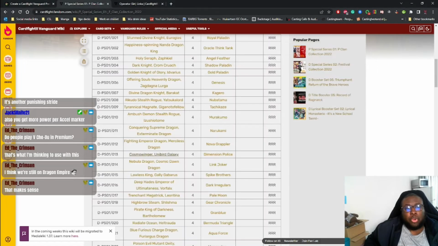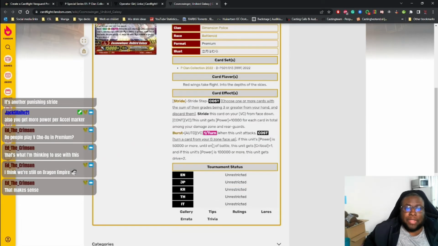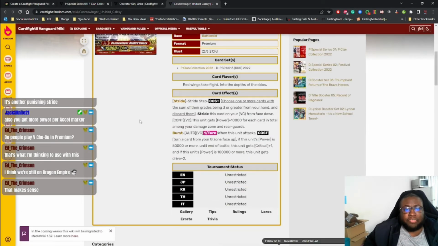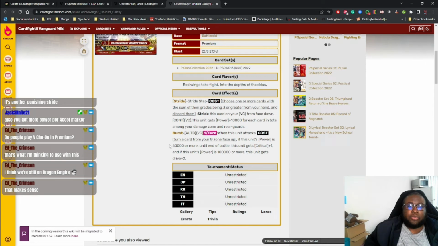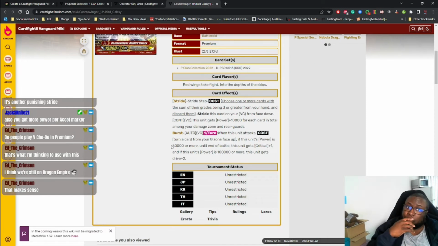So something with like a Laurel under this is really good. So let's take a look at the skill. We haven't even read the skill, and just the fact that it has a burst ability is pretty big. So, Continuous Vanguard Circle. This unit gets plus 10k power for each card in total among your damage zone and rear guards. Dimensional Police does tend to take a beating after 2 Geoma Glass.